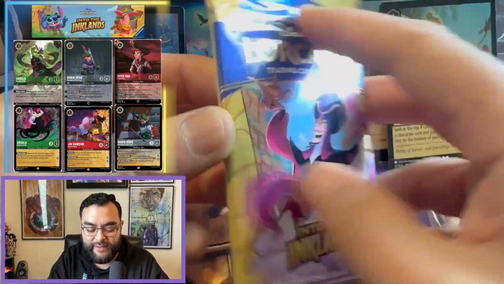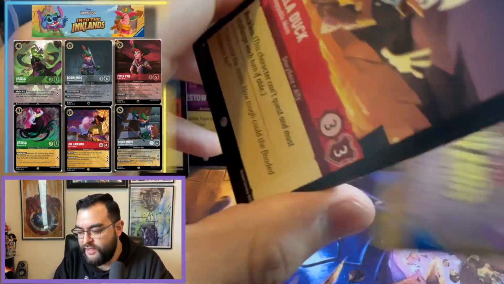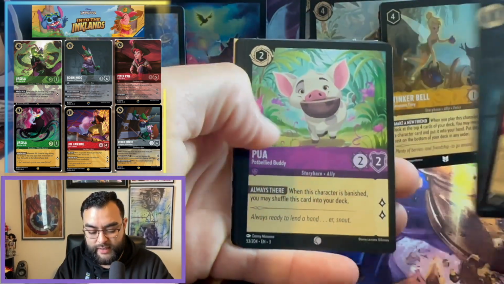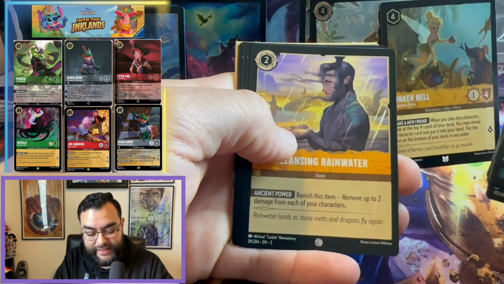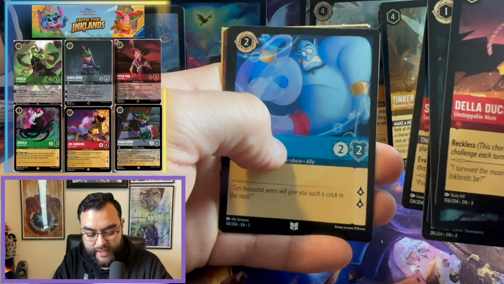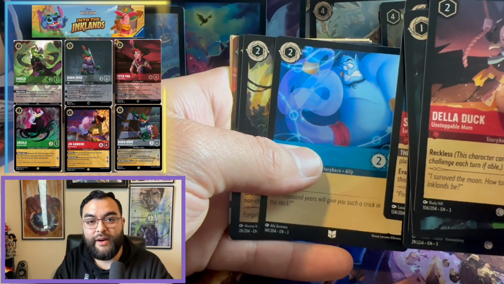Last pack, ladies and gentlemen. Thank you, thank you. Let's finish strong. These troves are not the best. Maybe booster boxes are the way. I do have a Rise of Floodborne booster box. Maybe just need to pull the trigger and open it. But I'm scared. We got anything? No, bro. No.